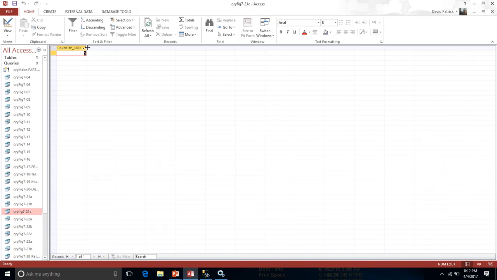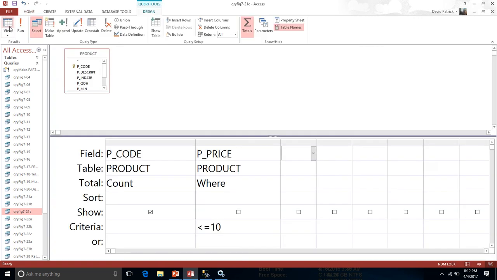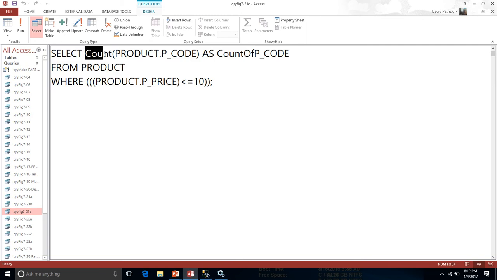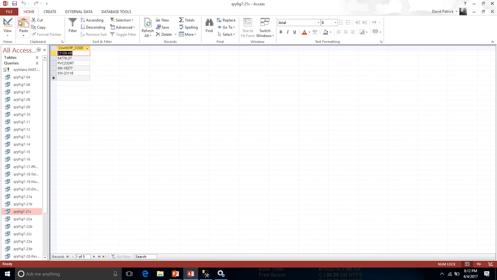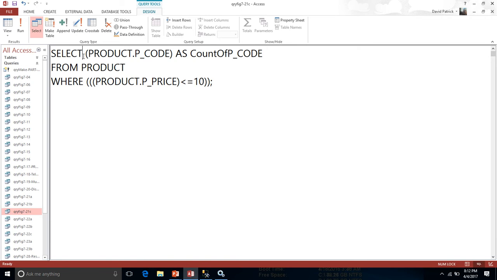We get the count, so it looks like it's 5. But if we didn't have the count there and run that, we get each individual one. And indeed, it is 5 rows. But by putting the count on that, we get the count.